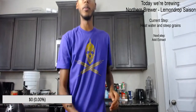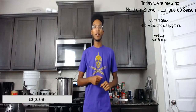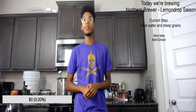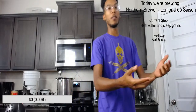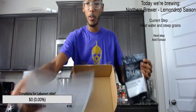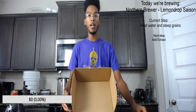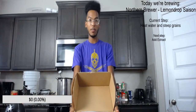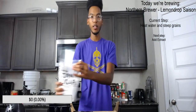Actually, I'm not gonna do that. I got beer to brew. So, as you can see right there, we're brewing Northern Brewer's Lemondrop Saison. The recipe just came in magically, let's say. So let's go ahead and get everything out. I opened the box to make sure that everything's in it. That's what you do. I should probably step back, maybe. There we go.